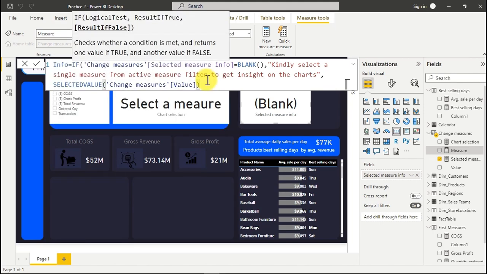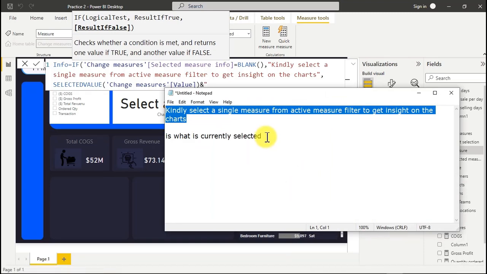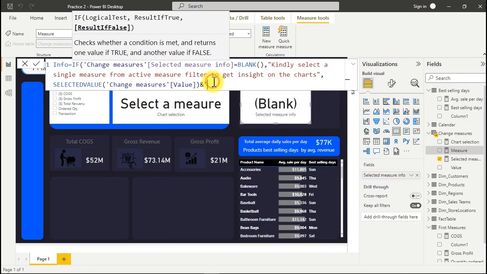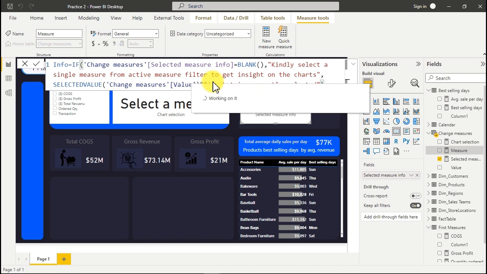So I'm going to close it and use my ampersand right here to concatenate the text I want to add onto it, which is this text I have right here. I'm going to copy it, and now we can go ahead and paste it inside of it. Ctrl-V to paste it, and that is all we have to do. Quickly, we could go ahead and close the if condition. And if I hit my enter key right now, we should have what we're looking forward to seeing when we pull this inside a card.